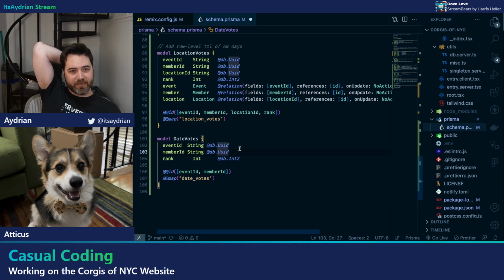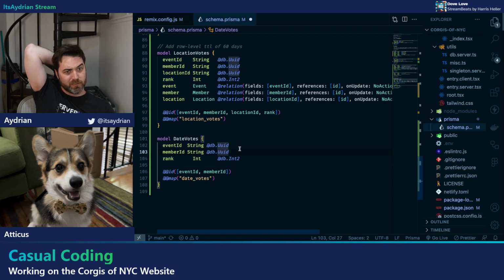I was wondering, should those go into a different table? They're event date choices.